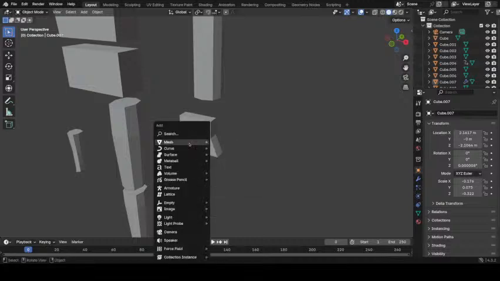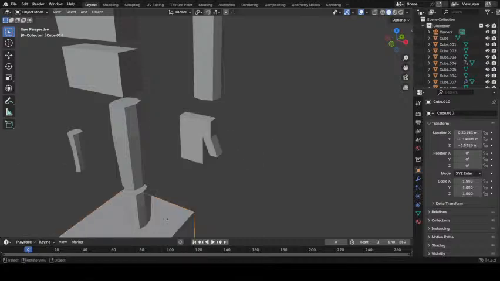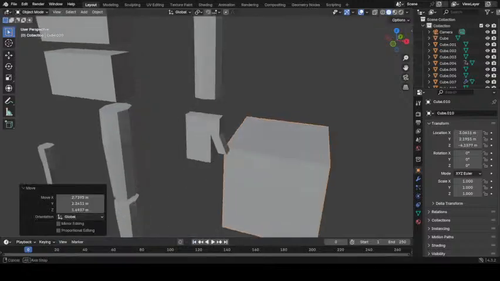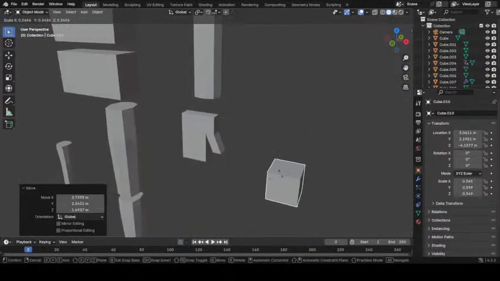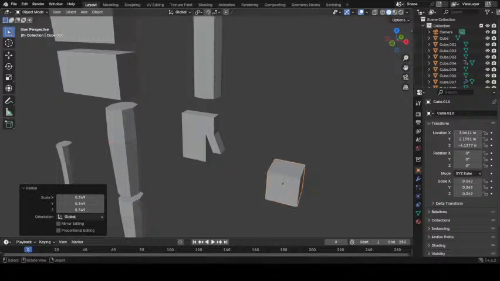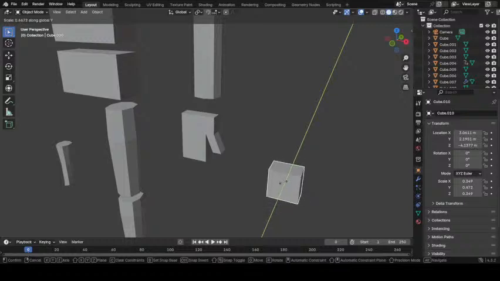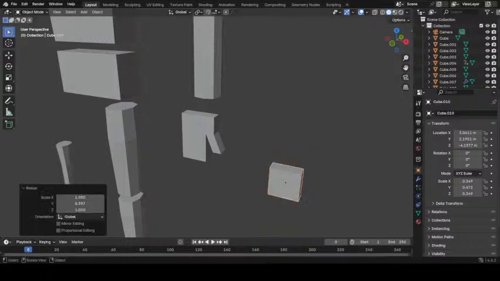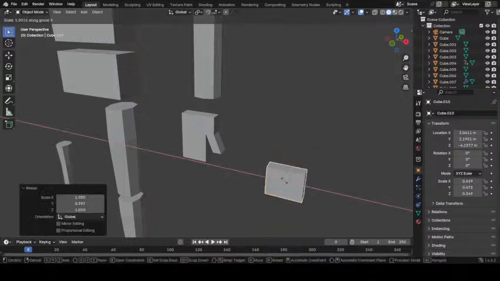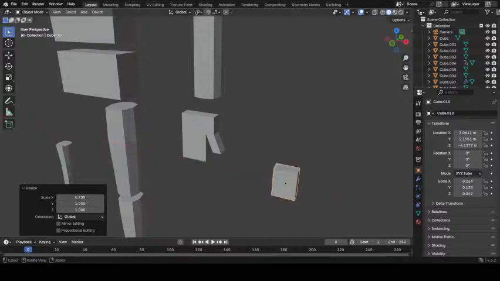They're moving together. Okay, I'm just gonna add a cube here. Press G, we're gonna move that over here. Scale it down. And then we're gonna scale that in the Y direction. And then we're gonna scale that in X direction, so S and X.